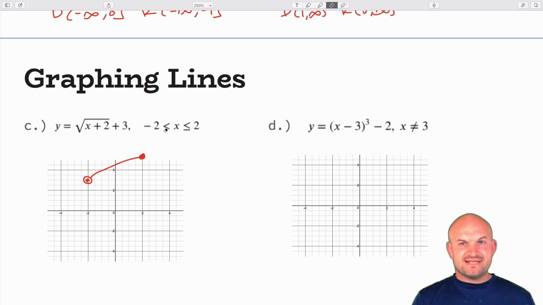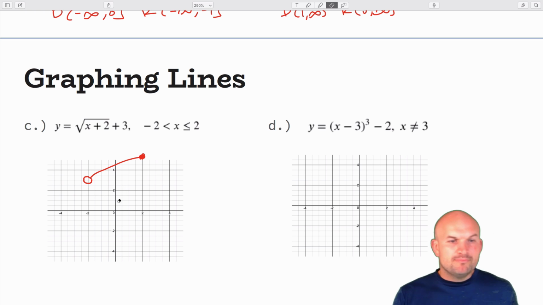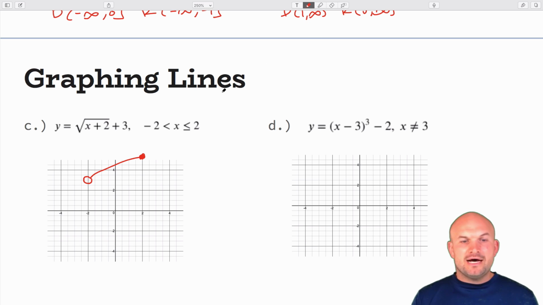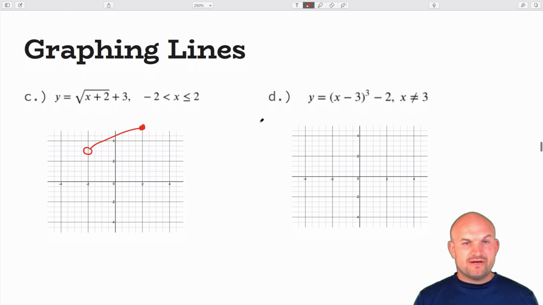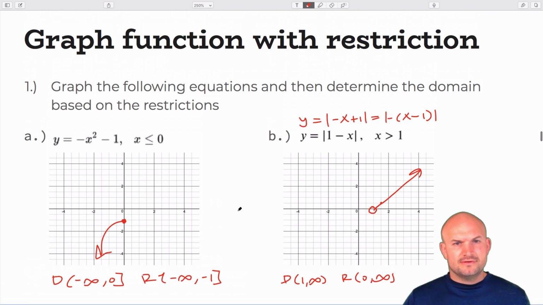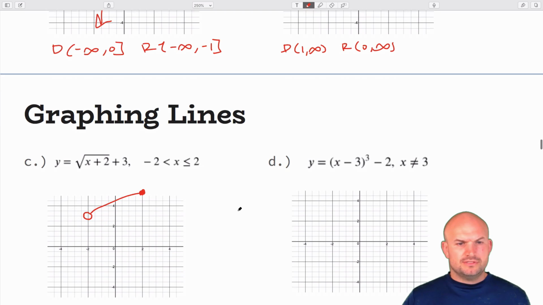Okay, so my graph is not going to be perfect, right? Because we all recognize that we're not going to be perfect. But hopefully you recognize you have that square root graph, but it's restricted between negative 2 and 2, where negative 2 is undefined, so I use an open circle, and 2 is defined. Let's go ahead and work from here, the domain and range. Did I talk about discontinuity? I kind of forgot. No, just the discontinuity.